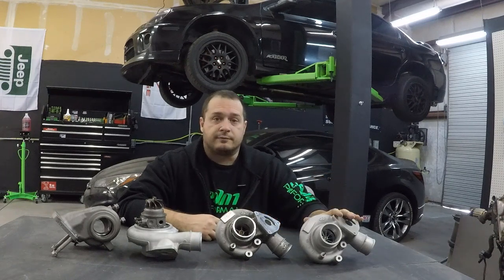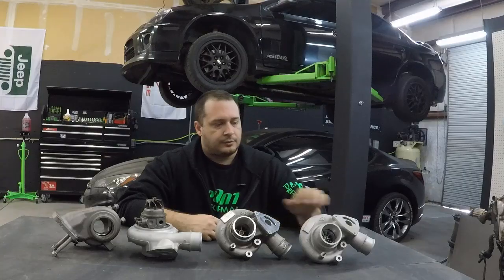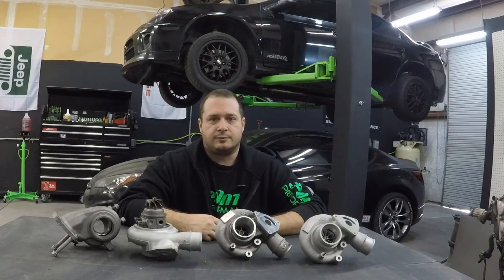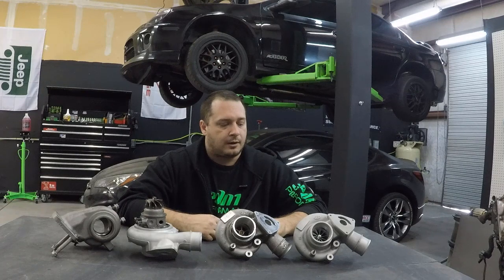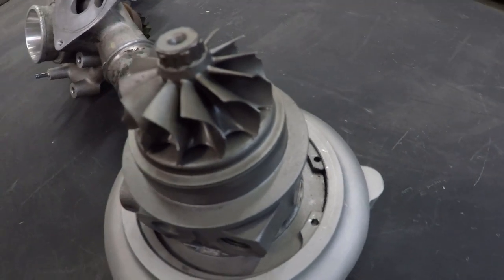So this is our stage 1 version of this turbo, and we've upgraded the compressor wheel to a much larger 19T billet compressor wheel. And the goal for this is to increase the airflow at the same boost levels, or more CFM for the same PSI, and there's a lot of benefits of doing that. And this turbo is good for adding a lot of low to mid-range power and a ton of low to mid-range torque, which is definitely going to be noticeable on the car. And while it does improve the top end power, it's still pretty limited because it retains the stock 12-blade turbine. So on the top end, it tends to get choked up.